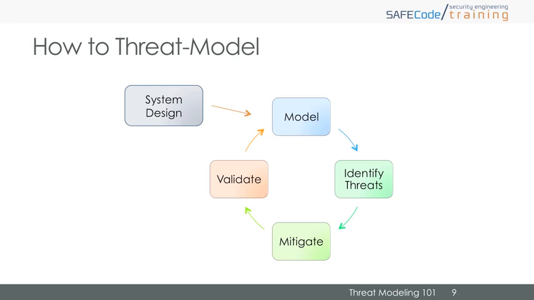The actual process of threat modeling is simple. Identify the components and the way they interact by creating a model. Identify the threats these components and their interactions are subject to. Mitigate the threats as needed. Validate the mitigations, and then begin again at the next iteration. Also remember that systems are constantly evolving entities. Performance, compatibility, and feature changes result in frequently updated code and architecture. The process of threat modeling, therefore, reflects this reality by being cyclic in nature.